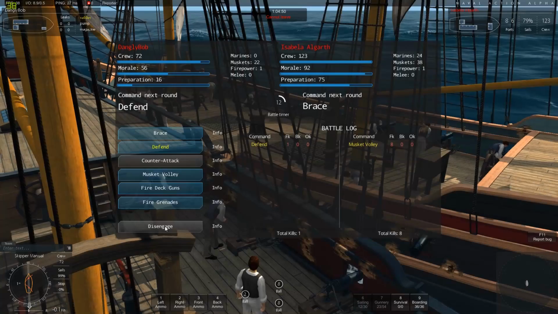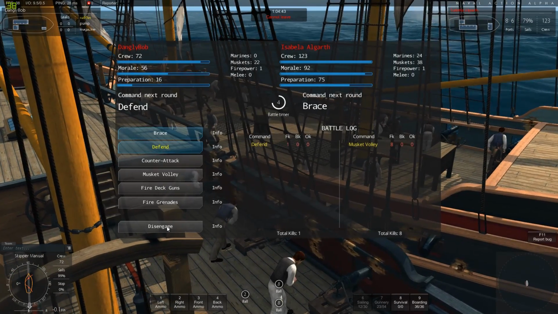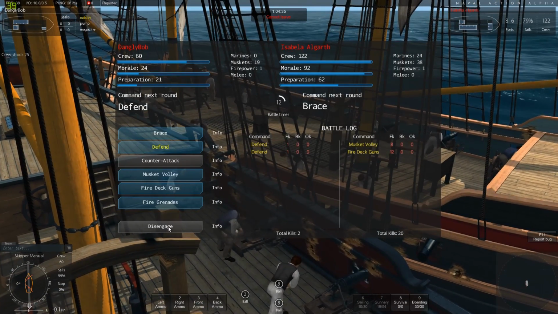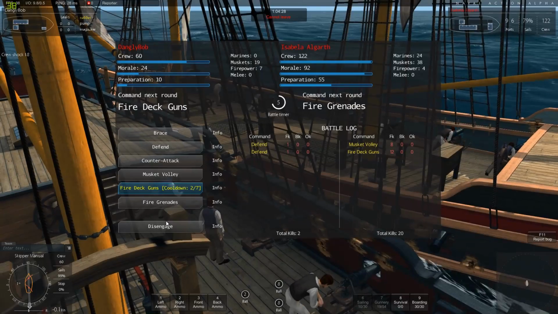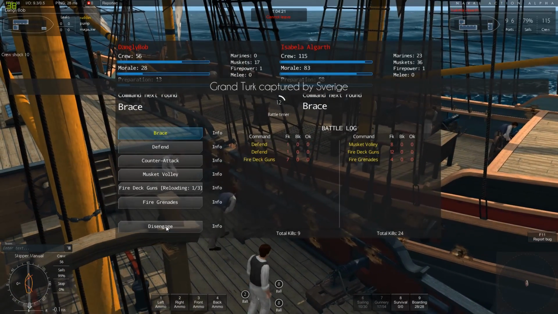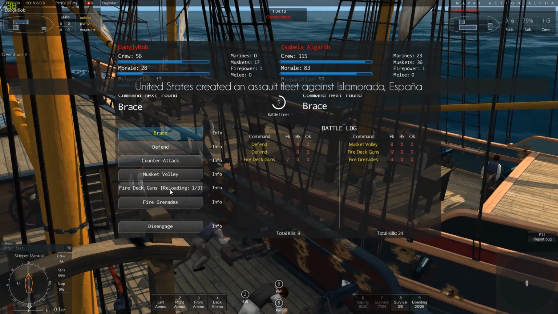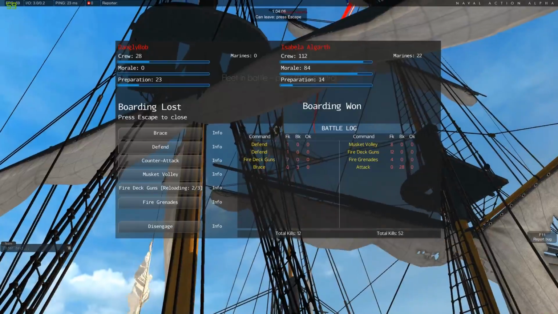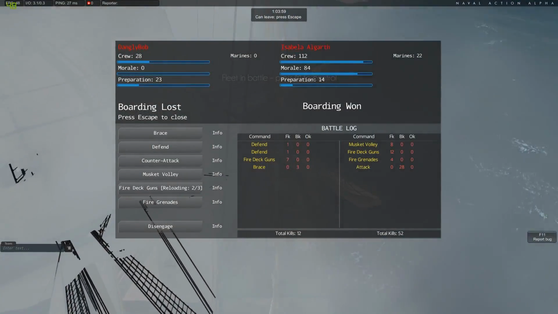How do I get away? Oh no, she's slaughtering me. I'm going to lose. Fire deck guns. My morale's down, my crew's down. This isn't going to end well. And can leave, press escape. Have I disengaged? I don't know what I've done.